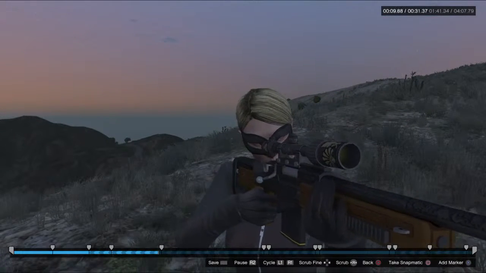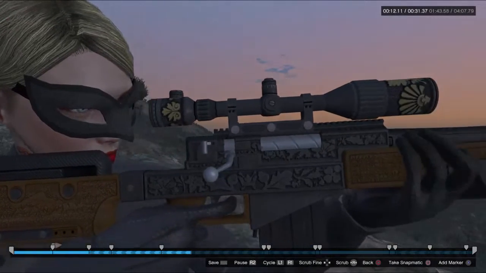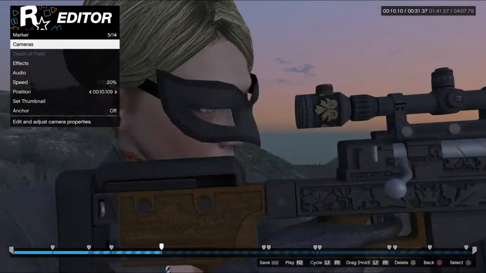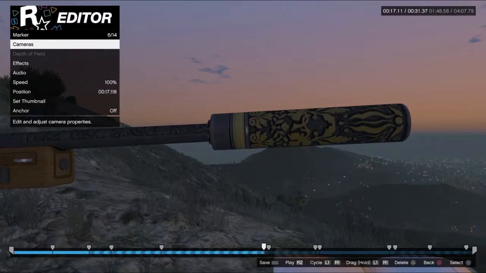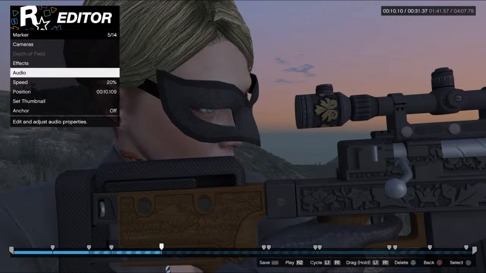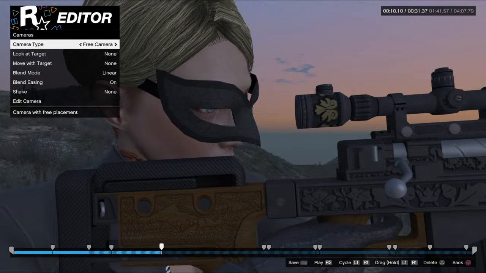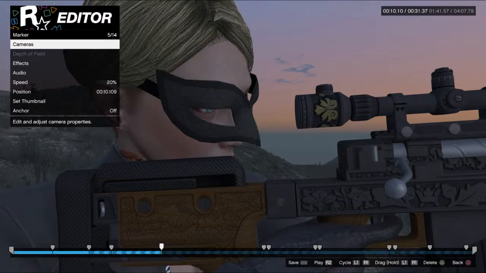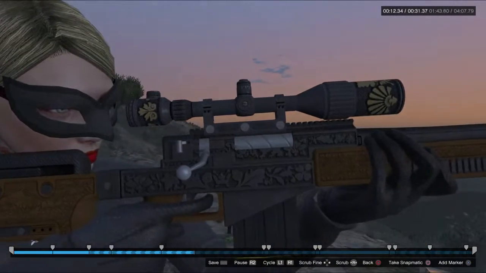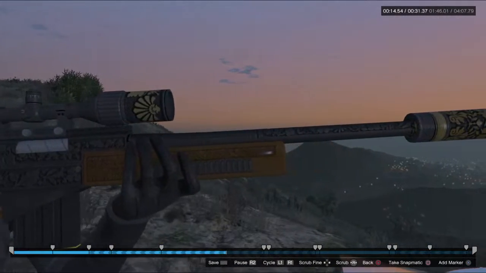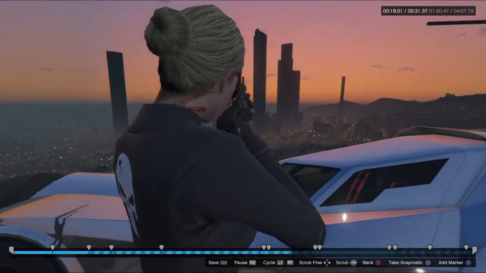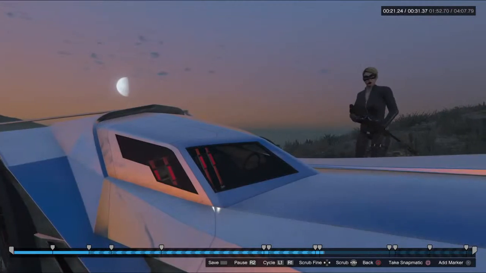So she's looking, she's panning. I think I slowed down. Yeah, I slowed this down to make this effect. That's how you make this effect. I put a camera here, and then I put a camera here. And in between, I put 20% speed, and then I put on the camera linear. So in a linear line, it'll blend into the other camera. So it gives you that nice effect, showing the details of the gun. Also, if you're going too fast, you wouldn't be able to load in those details. That's another pan.